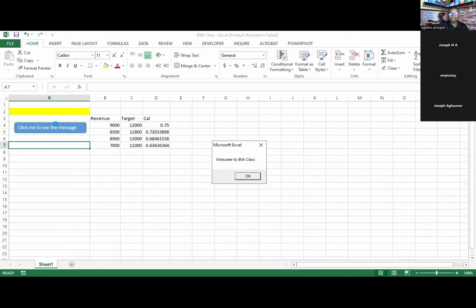All right. So that is how we are going to be attaching our macro to different buttons. Because when we get to where we want to program macro or VBA on our dashboards, there are some buttons we must create for functions that will probably sum up the values in one column, deduct it from another column, then display the answer. So this is how we'll be creating different buttons.